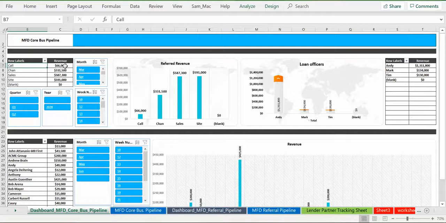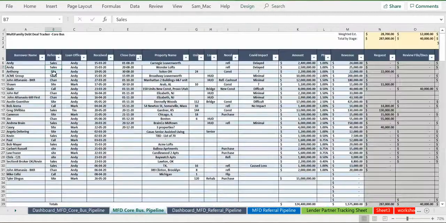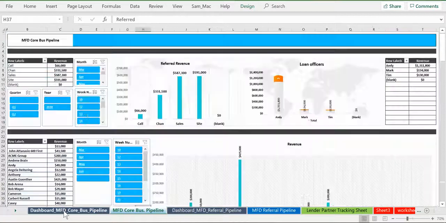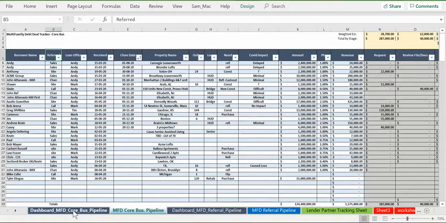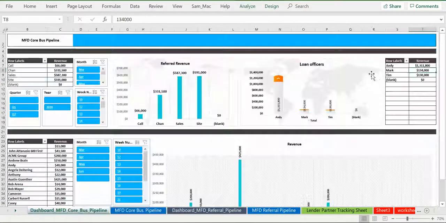That gives you the revenue of each of these here. That's the referred column, and then we have the loan officers. So that's their revenue and everything.